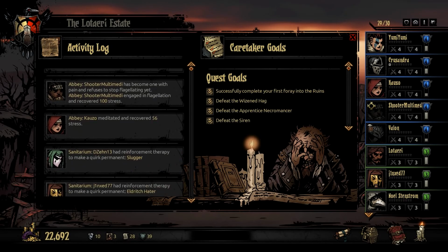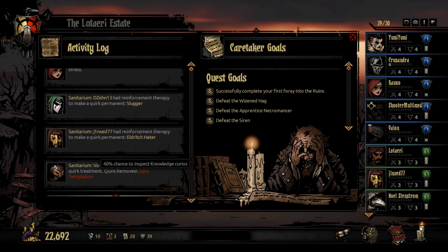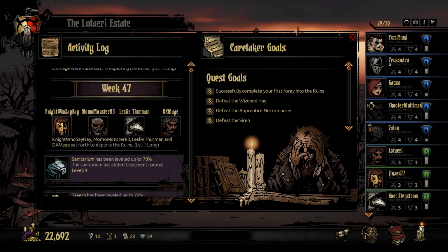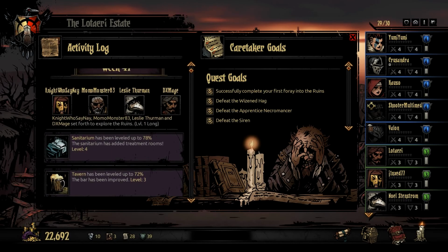Season 13 had reinforcement therapy locking Slugger. Jinx 77 locked Eldritch Hater. Von Hammer removed Dark Temptation. And last week off camera, the Sanitarium was leveled up to 78%, adding more treatment rooms. The Tavern was leveled up to 72%. The bar was improved.